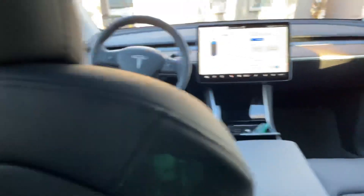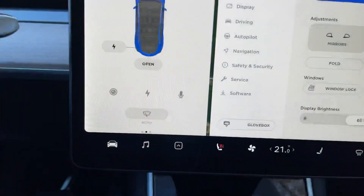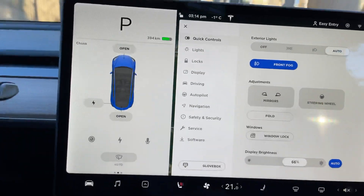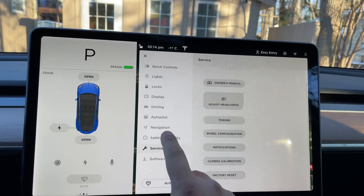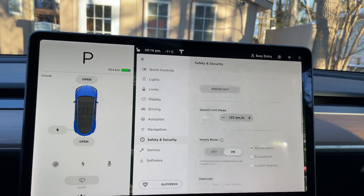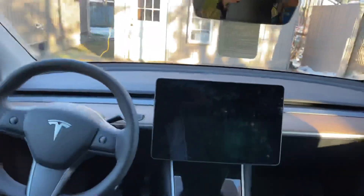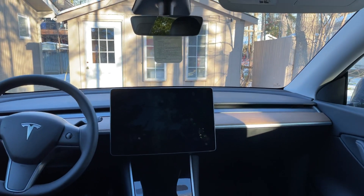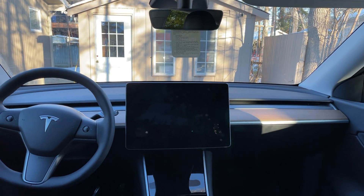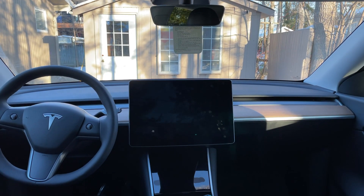So I'm going to show you that in just a second. The first thing you do is go up to your car and go into the settings. You're going to go to — I believe it's Service — there it is: Power Off. So you're going to power off the car while you're still inside of it. That's why I'm in the back seat. Give it a couple of seconds — some people say five minutes for it to fully power down. I don't know if that really matters, but if you want to wait a little bit longer to be safe, by all means go for it.